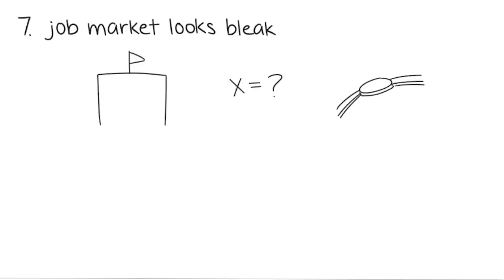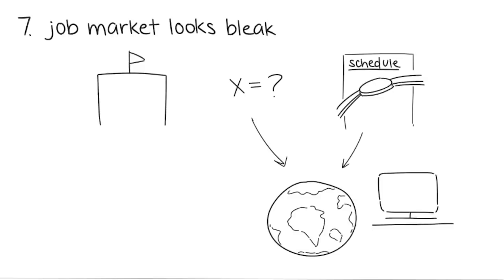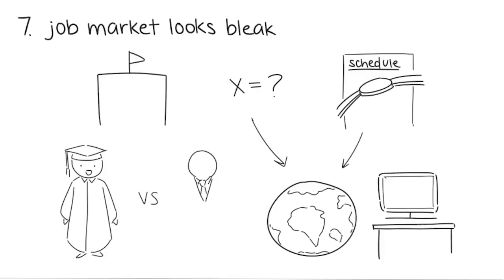Seven, the job market looks bleak. School is supposed to help students develop important skills such as problem solving and time management that will help them take responsibilities more readily, but they don't mean anything until they're applied in the real world. This is also why companies are often reluctant to hire recent graduates. And since jobs are scarce now, there's more competition between recent graduates and those who have already been in the industry longer.